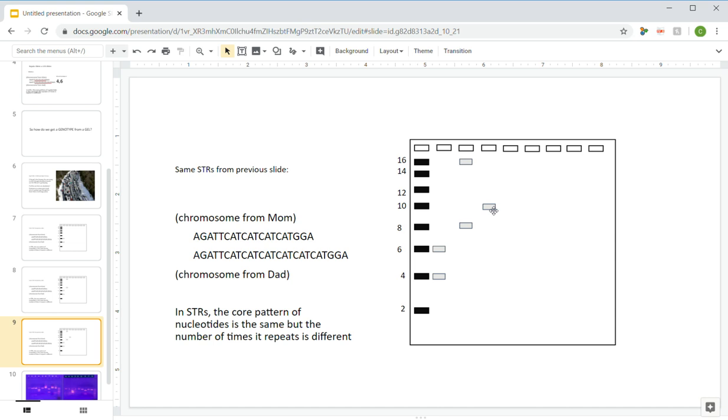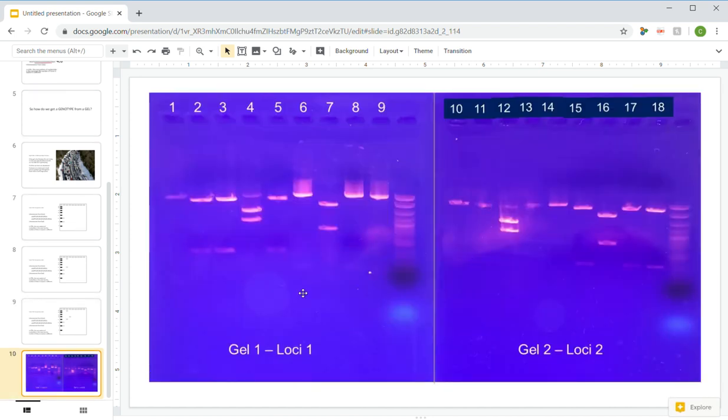All right, so I hope that helps you learn how to read the gels and how to make a gel. So let's look at our crime example real fast. In your reading, you learned that the FBI looks at about 20 different loci, STRs in all those places. We're not going to have you look at 20 different loci. What you do need to look at is just these 2 gels, and you need the samples to match at both loci in order for that person to match the sample.